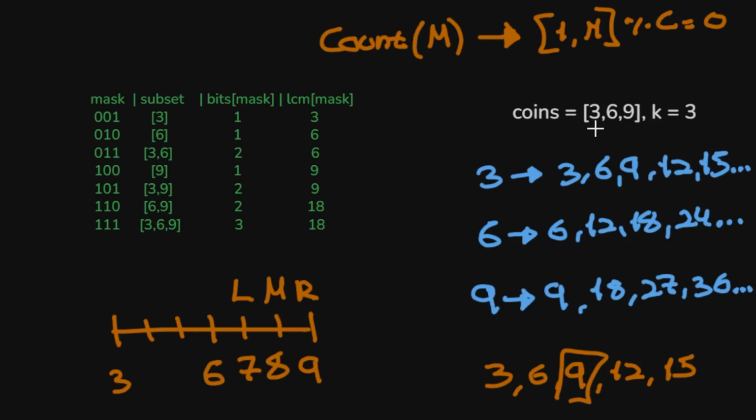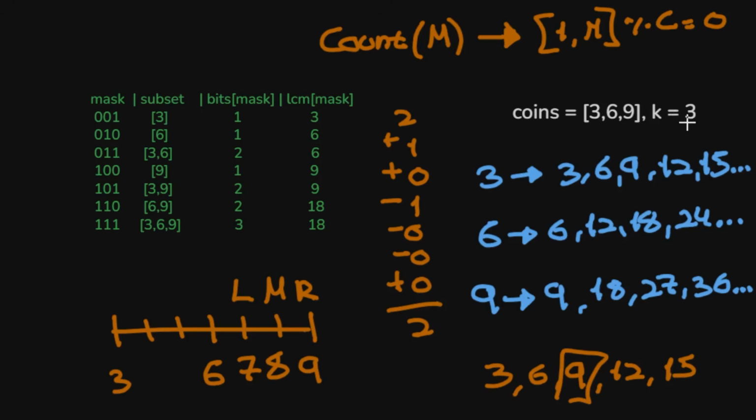So we start with unique denominations. We start with 3. 8 divided by 3 is 2, plus 8 divided by 6 is 1, plus 8 divided by 9 is 0. Then we need to subtract contributions of combinations of 2 denominations, these 3. So we do 8 divided by 6, and the result is 1, minus 8 divided by 9, the result is 0, minus 8 divided by 18 is 0. Then we need to add contributions of combinations of 3 denominations. 8 divided by 18 is 0. So the final result here is 3 minus 1, meaning 2.